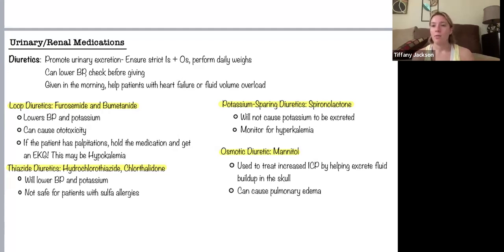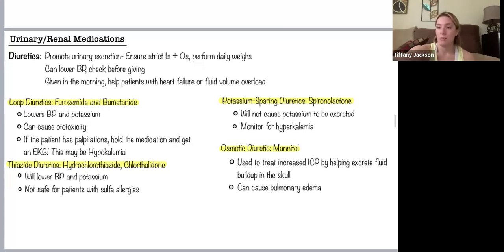And remember, those medications can cause potassium imbalances. Alrighty. What else do we have? Last but not least, we have our mannitol. This is an osmotic diuretic. This one is a little bit different than the rest of them because this helps with increased intracranial pressure. The other three won't. So if the patient has any sort of brain tumor or any neuro injury or issue going on that can cause swelling, we give the patient mannitol. However, we should be doing frequent respiratory assessments while on this medication as it can cause pulmonary edema.